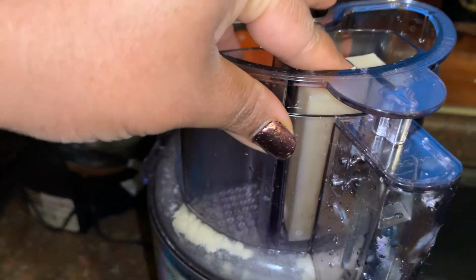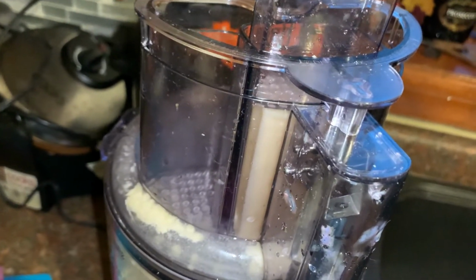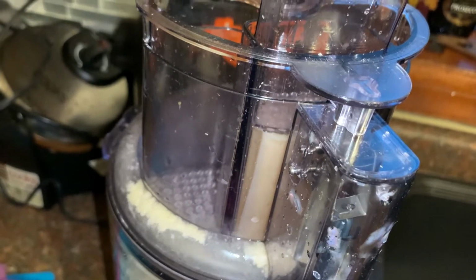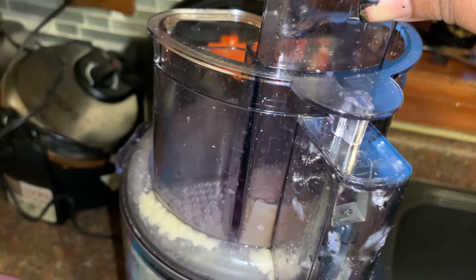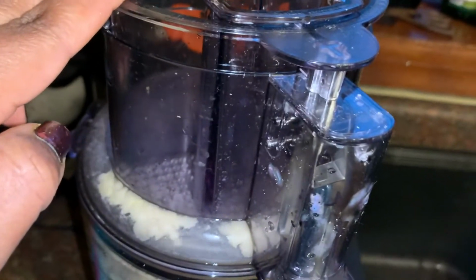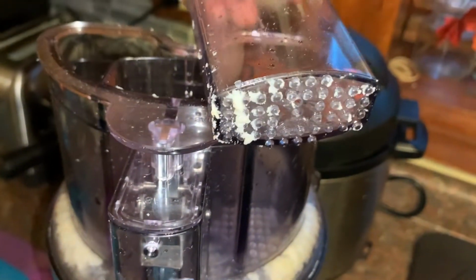If you buy a bag of Swiss cheese, you might as well buy a block. Swiss cheese shredded is much more expensive. Now this might look like it will be a little harder to clean up, but overall this processor is really awesome.